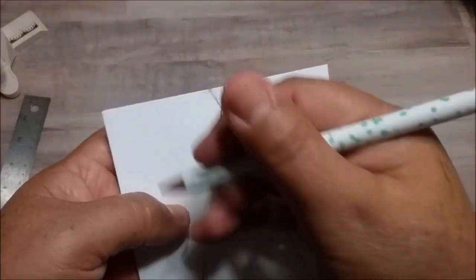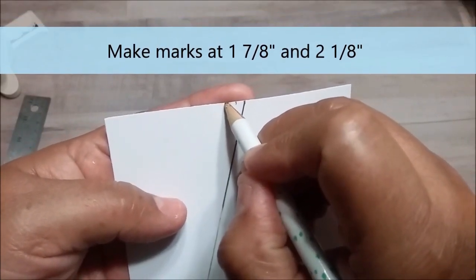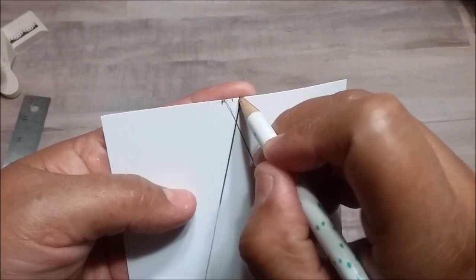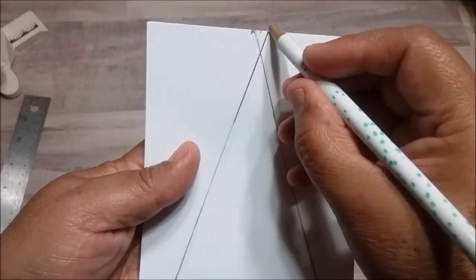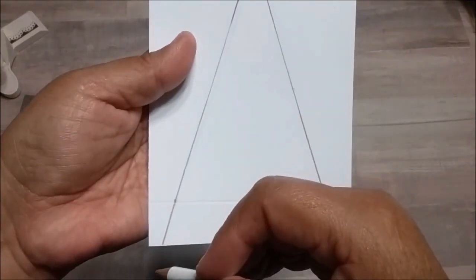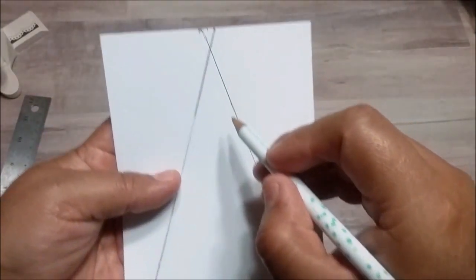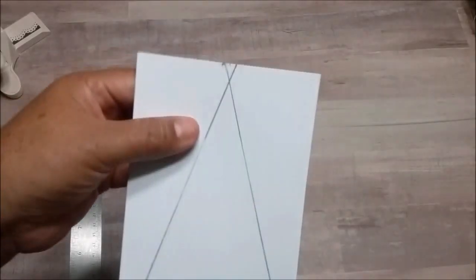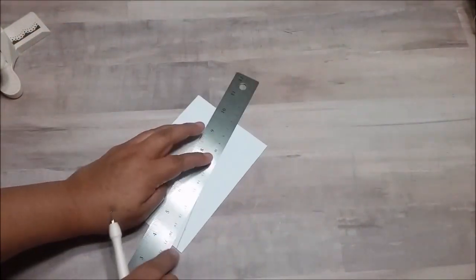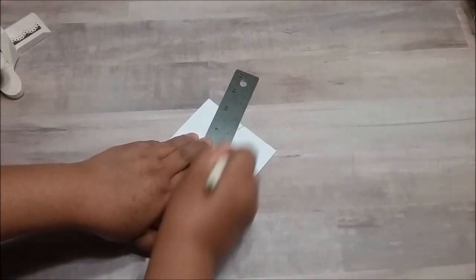After you have those marks, you are going to make marks right here. The first mark is going to be 1 inch and 7/8, and the second mark is going to be at 2 inches and 1/8. Okay, so you are going to trace from here, touching this mark right here. Okay, from here all the way down, but remember you have to go across this point. So, and right here the same, from here all the way across this point down. And we need to score these lines right here so we can fold this part. Okay, so you're going to get your ruler and you are going to make the score marks.